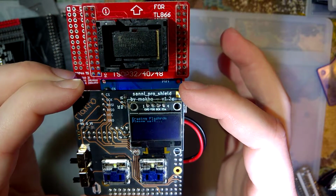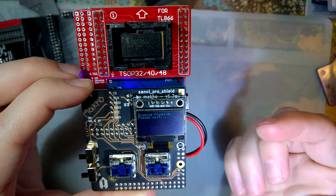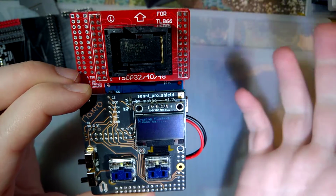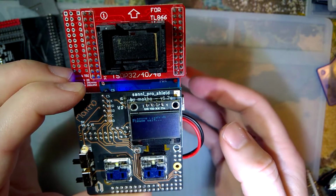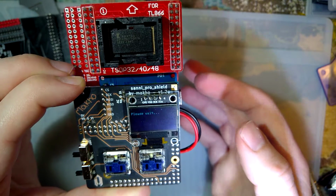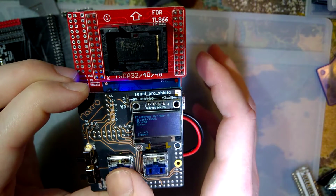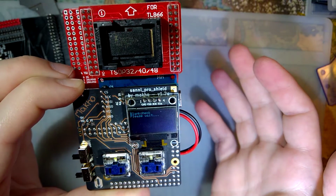I'm gonna wipe the chip now. I started flashing something, but I was messing with the other reader while I was doing that, and I don't know, maybe it got corrupt or something. So what I mean to say is there might be data on the chip, but if so, it doesn't matter. Flash ROM erased. Nice. Let's do a blank check.